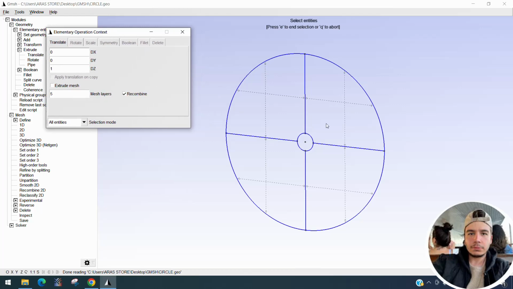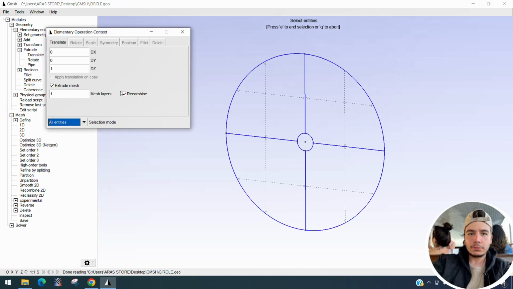So here we have created our 2D on the XY plane, so we are going to extrude it into the Z direction. DZ 1, okay. Extrude mesh, okay, we also want the mesh to be extruded. So how many layers for the mesh do we want along the extrusion thickness? Let's put one and we will see the result.